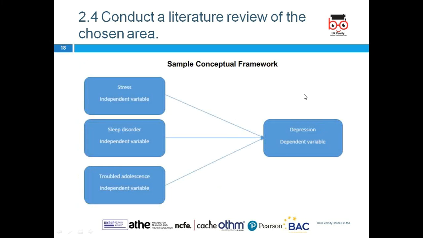This is a conceptual framework, like I mentioned yesterday. If we were looking at depression as a topic, depression is a dependent variable. It's not a singular variable that just happens on its own. Things lead to it, the stresses that will indicate towards depression. You've got stress, which is independent, sleep disorder, which is independent, and troubled adolescence. I put down finances, work, family life. There's a million things that can go into it. So if there's something similar that you can find, that's okay. If you just want to put down something that might relate towards increased pain or increased effects of fibromyalgia, then that's okay as well.